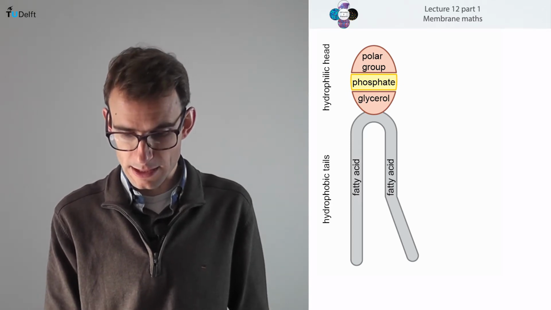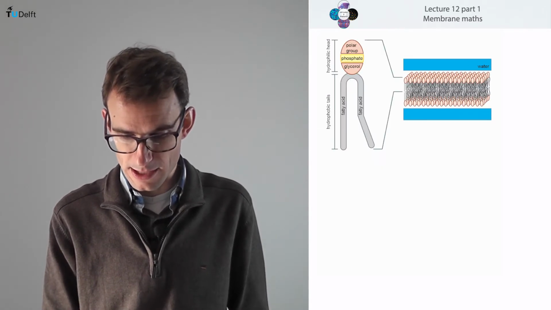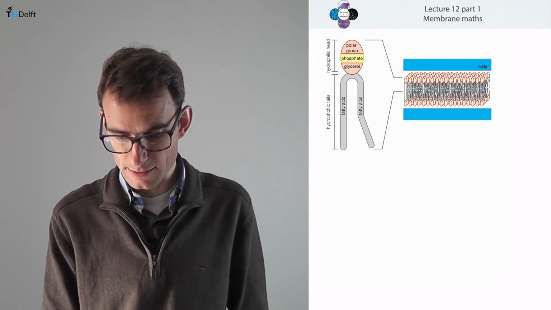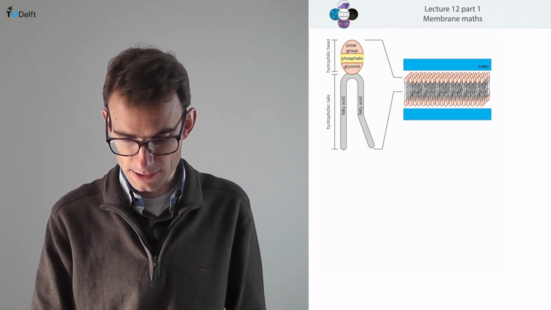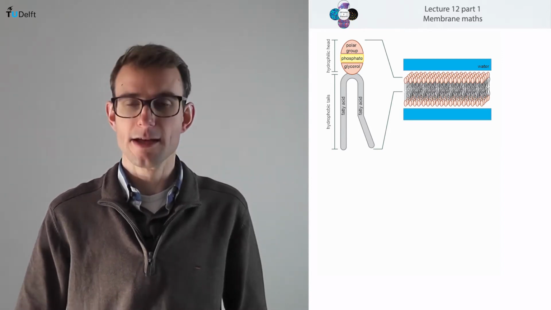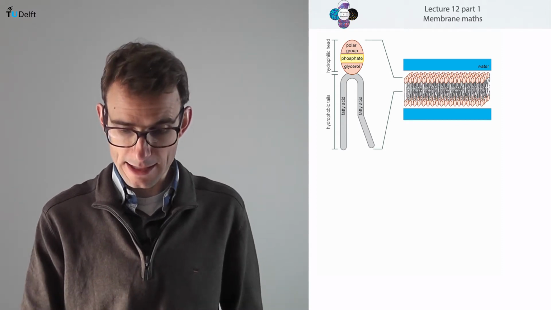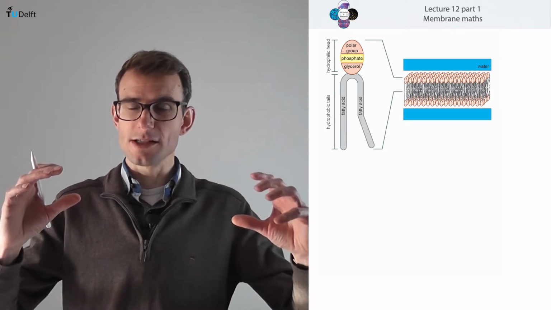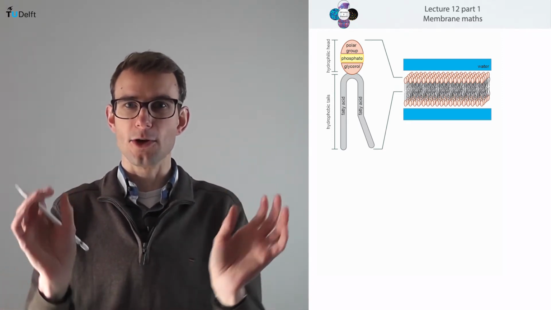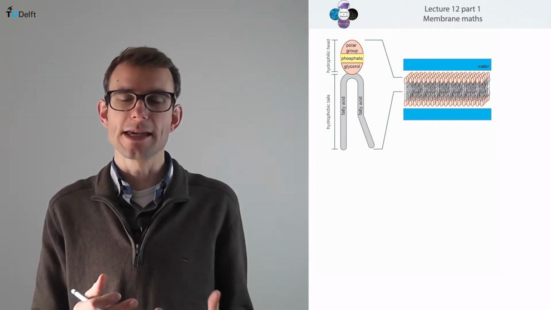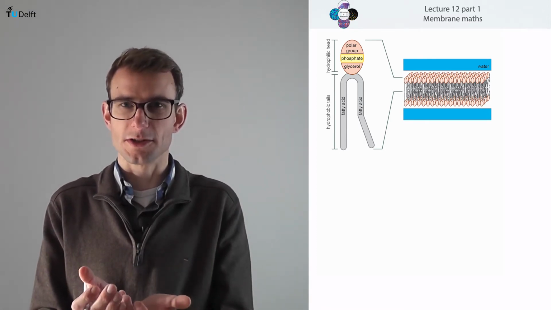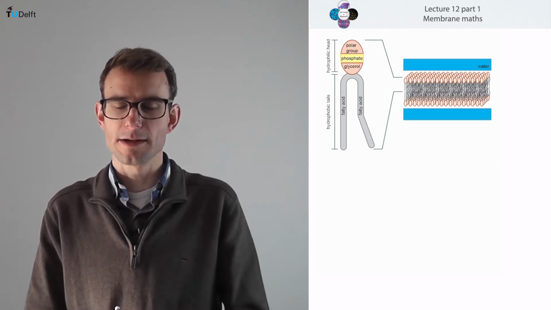Right, so what we are going to get is a lot of heads together on one side, a lot of heads together on the other side, tails sticking inwards, such that water molecules will typically not interact with the tails, but only with the head. This is a 2D drawing. This will extend in 3D. If we have just a sheet, it will still have free sides, so this thing will spontaneously close up on itself and make a vesicle-like structure with a double layer of lipids around it.